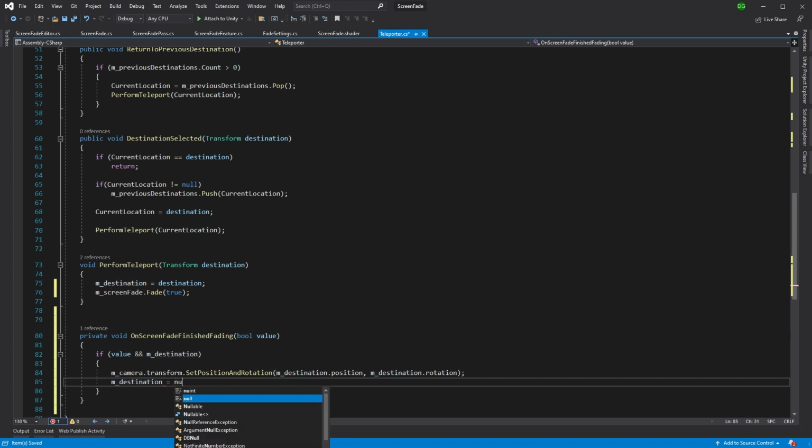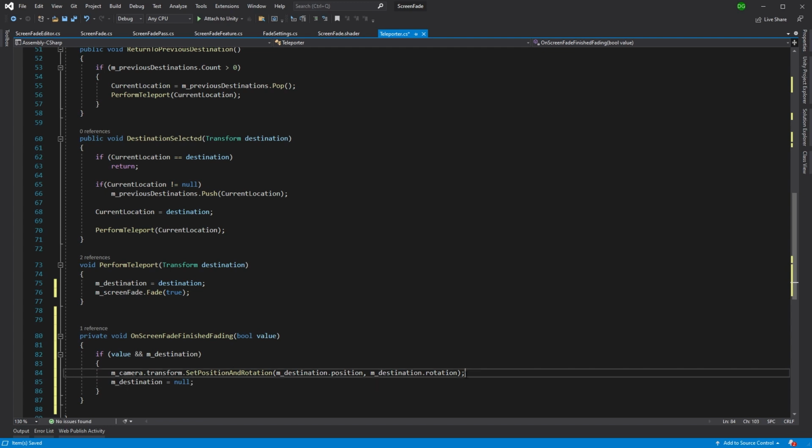Now, why is that? Well, let's say we're using the screen fader for something else. Let's say we've just been hit by a zombie or something and we've screen faded partially to red. Well, once we faded out or faded in from that moment, this will get called. And if this destination wasn't checked, then it would send us to that destination. And as you perform more things, you might want to put more checks in here, but this should be enough because as soon as we've performed our fade out, we clear our destination, which means this can't be true.